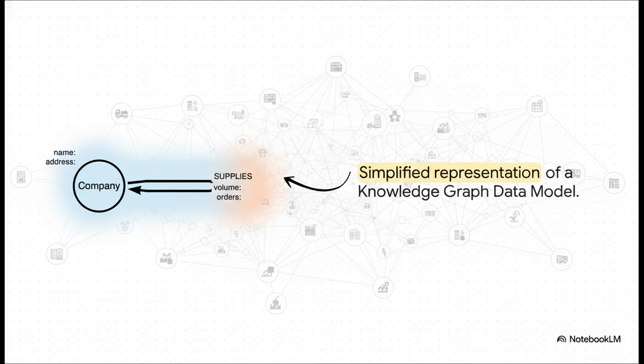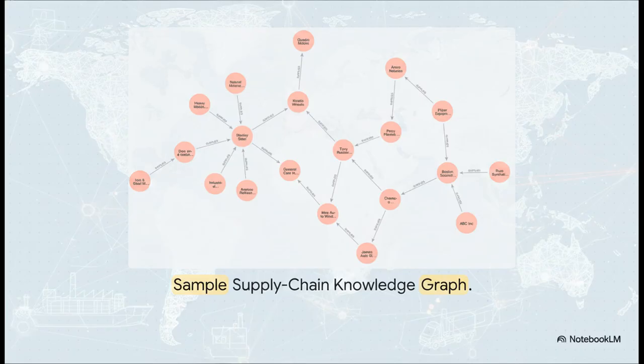This brilliant structure allows us to measure the exact mathematical strength of the relationship between any 2 entities in the chain. And when you visualize this data, it instantly reveals the massive scale and complexity of the actual network. You really start to see the deep interconnectedness of all these entities. Nodes are constantly supplying other nodes, creating this vast, tangled web of interdependence. But here's the thing. This global information is exactly what we need to analyze to locate those hidden risks.